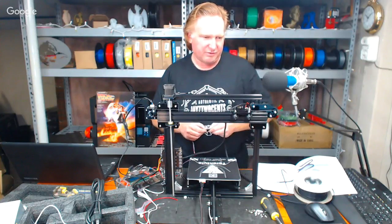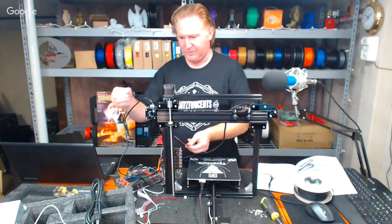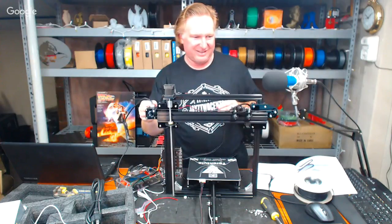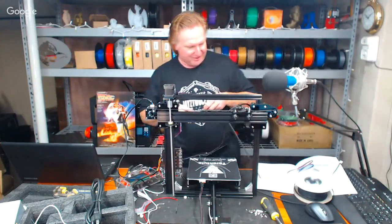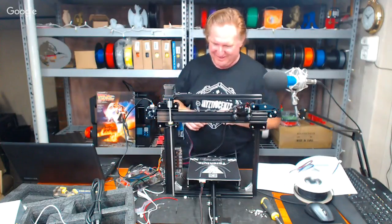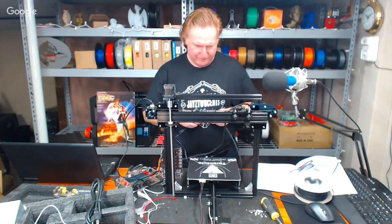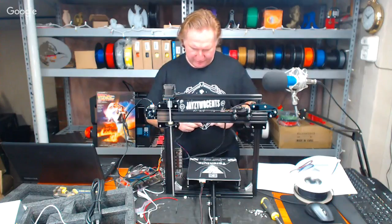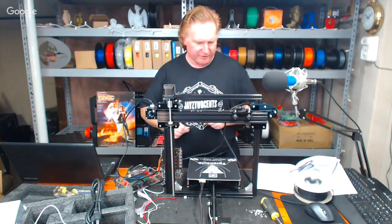X-axis takes the short wire and the extruder takes the long wire. No. I think the X-axis will need the longer wire. Actually, it needs one that's in between, but the short wire is going to be just a little bit too short for it. I really thought about trying it, and I thought, nah. Because for the extruder, I think the short wire worked perfectly. It is funny that they sent an extra wire, though. They sent two long wires, they sent two short wires.